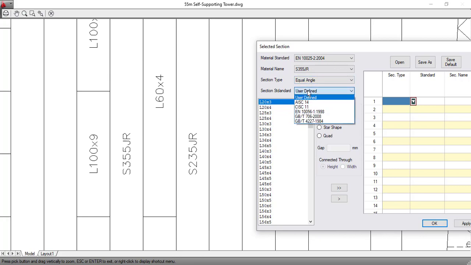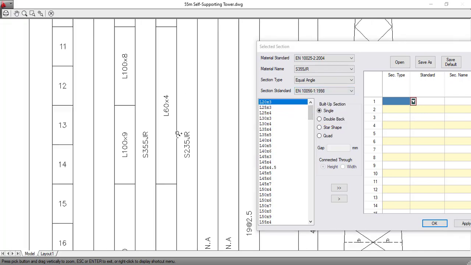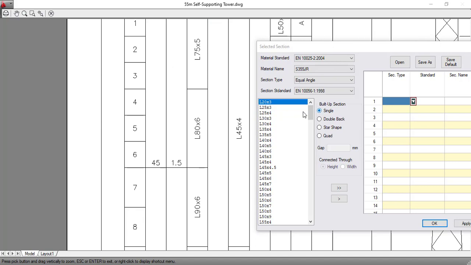In the standard name, select the European standard EN 10056. In this list, select a 75x5 angle. Scroll down the list. Here's the angle. Click here to add the current selected section associated with the current selected material.